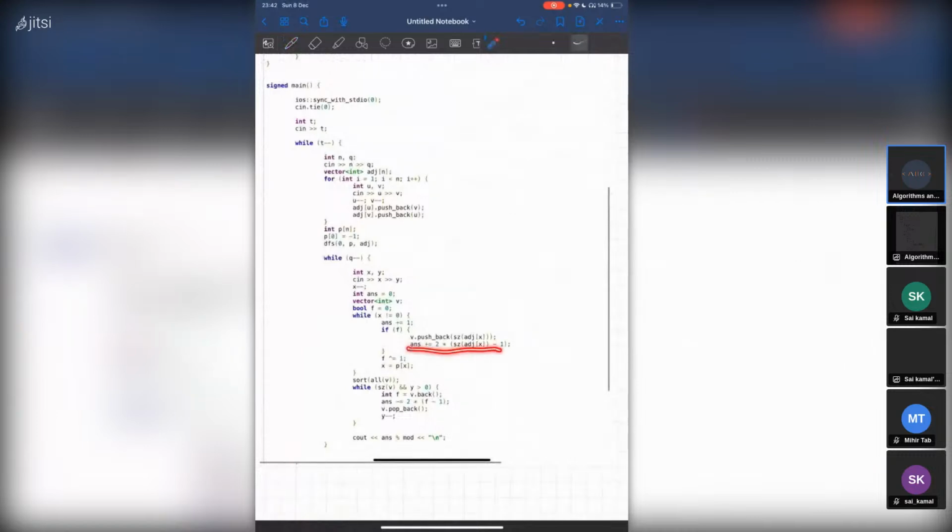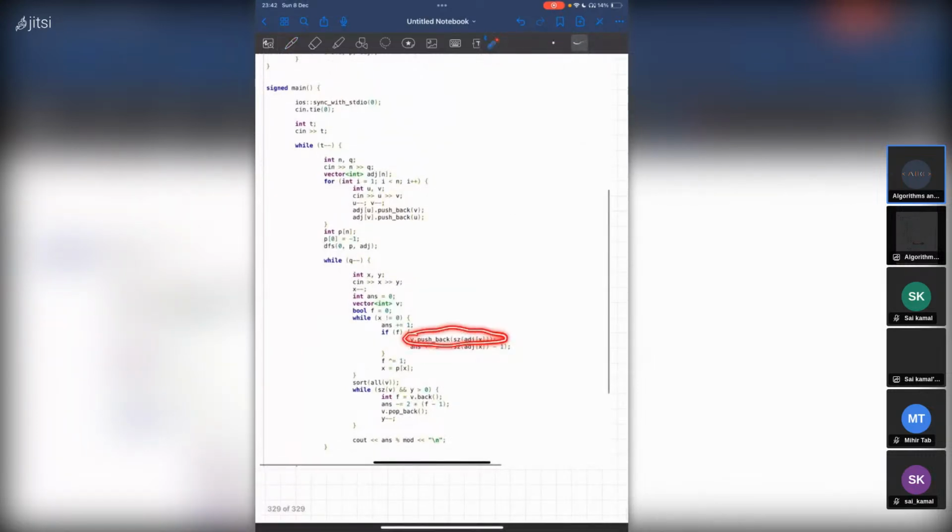So these extra steps are first added into the answer and pushed into the vector. Then we sort the vector, and while we have coins, we take the maximum element and subtract the extra steps from the answer, and then output the answer.